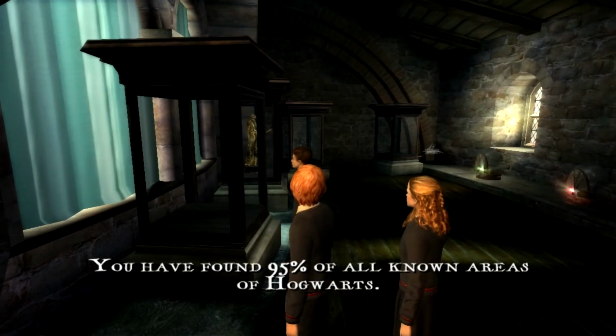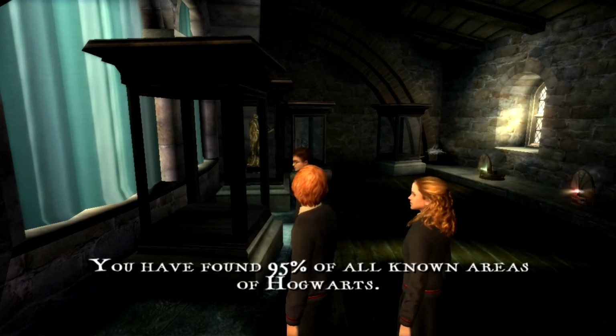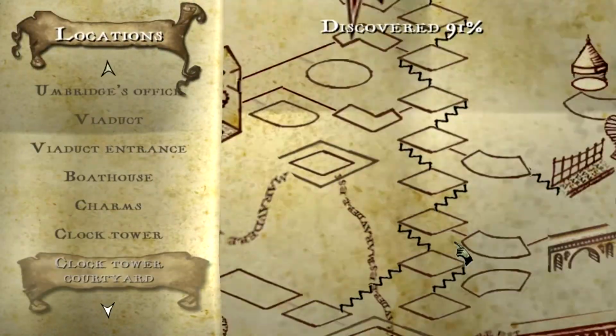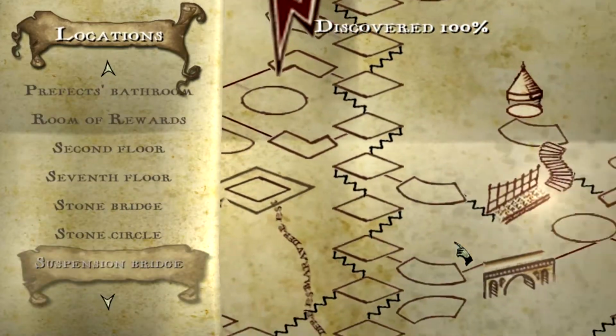You have found 95% of all known areas in Hogwarts. There's still, like, a room I haven't been to. How is there an entire room that I haven't been to? Can I see it on the map? I don't see anything that's, like, starred as you have not been here.